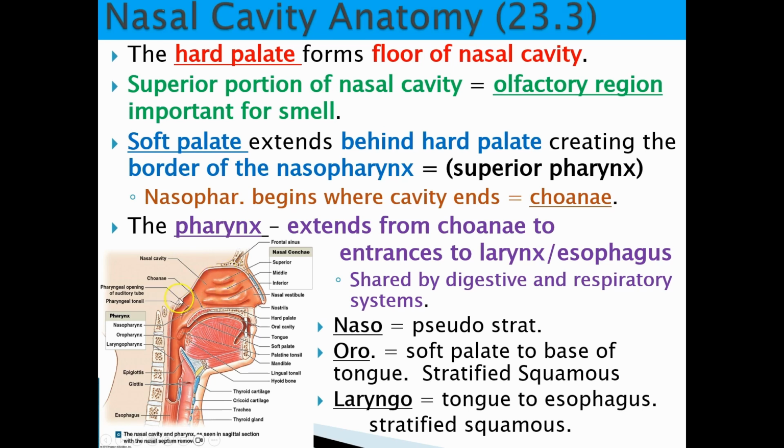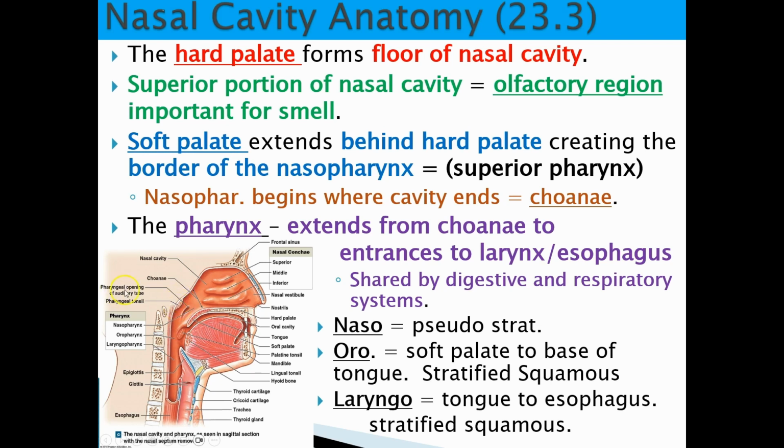I do still expect you to know that this is the pharyngeal tonsil right there. I expect you to know that that's the palatine tonsil right here still. And then we do have the lingual tonsil. So those are still fair game for me to label. In fact, I won't put tonsils on the lab exam related to histology, but these models have those. And so I do intend on labeling some of those structures.